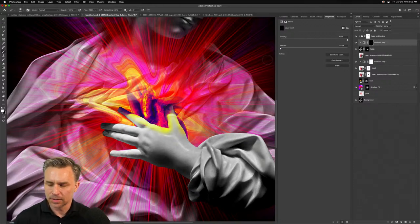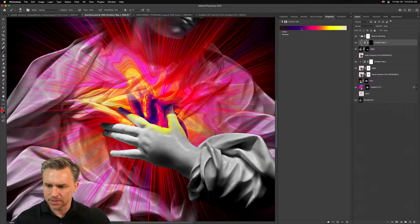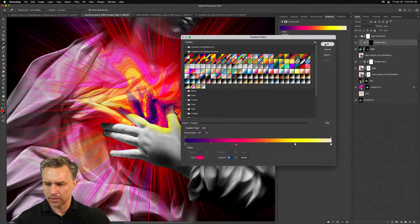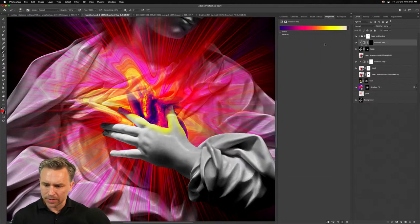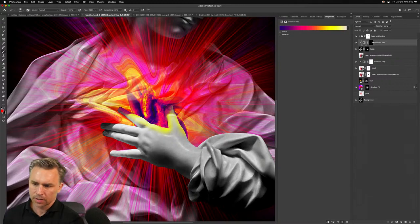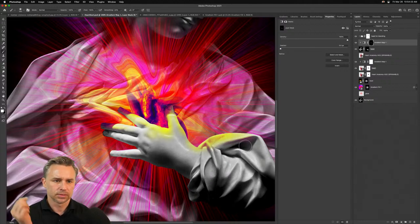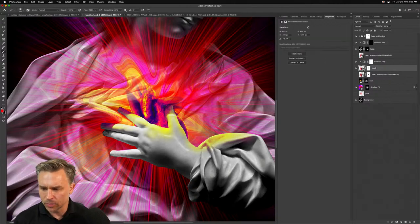Yeah. Not crazy about it, but the fact that this is a gradient map that I can edit, sort of remove those colors and make sure it's nice and bright right in there. Okay, so that's one way of doing things. Let's just paint this a little bit more just so we get comfortable with what's happening. Paint right there. Maybe it's going to come down here. So we get that trailing off into yellow, which I'm not crazy about. All right, so yeah, I need to work on this, everybody.